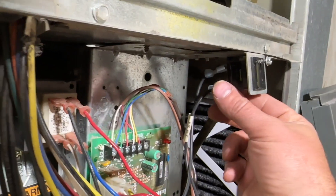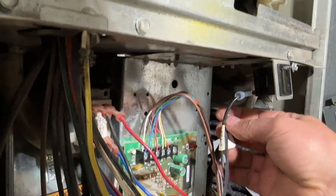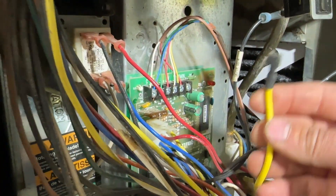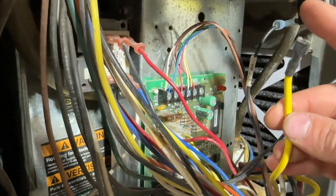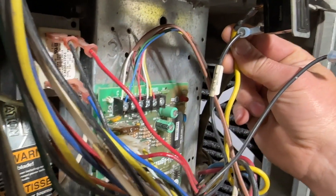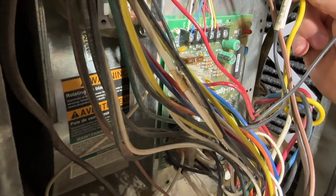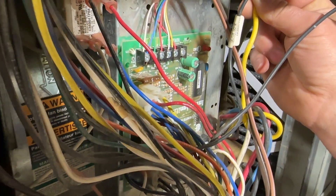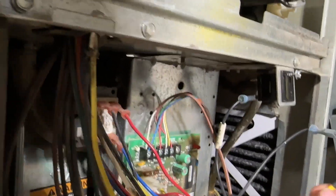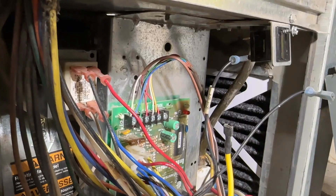This safety switch here has 110 volts on it, so what we can do is take this wire off — this is the wire that goes to the transformer — and we can bypass that by connecting our heat wire from the motor directly to this power source. Notice what happens when I touch these together. The fan comes on! Everything is normal with the fan and the capacitor, so that's a good way to verify that the fan is good before pulling it out and making any assumptions.